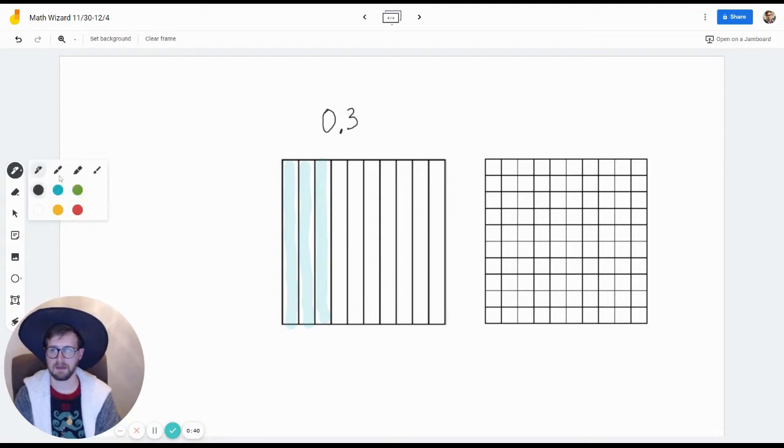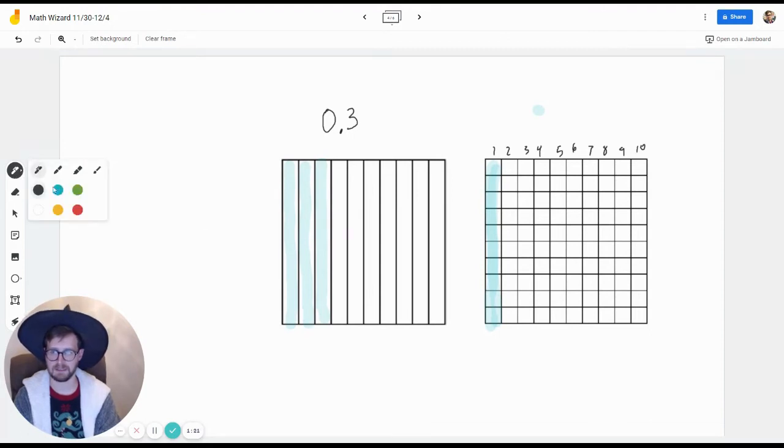Now, how would I make that on a hundredths chart? I want you to notice something. See these lines here? These columns are still there. There are 10 of these columns. This column is the same size as this one, same shape, just has what looks like a different number of pieces. Well, it's got 10 hundredths built inside of it, but there's still 10 columns. Those 10 tenths are still there.